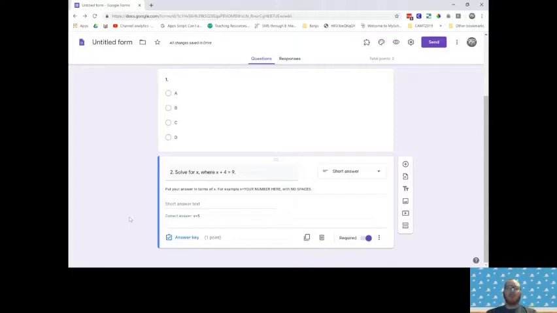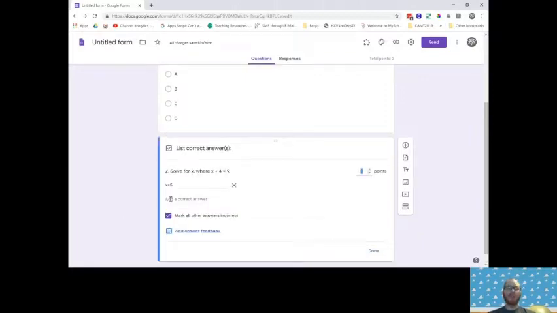Also, x equals 5 has some variations. Did they put x equals 5, or did they put x space equals 5, or x space equals space 5? You get the picture. There's so many different answers. And if you go into this answer key, we can list all the potential answers that we think students might write. And I used to add a correct answer 5, add a correct answer 5.0, add a correct answer 5.00, add correct answer x equals 5. And just saying that is exhausting, much less actually going in and doing it.